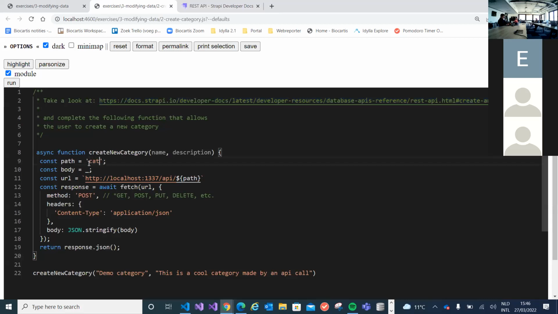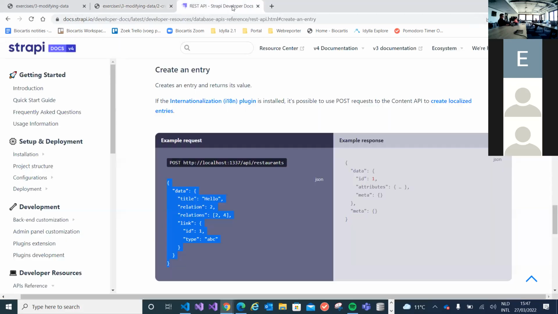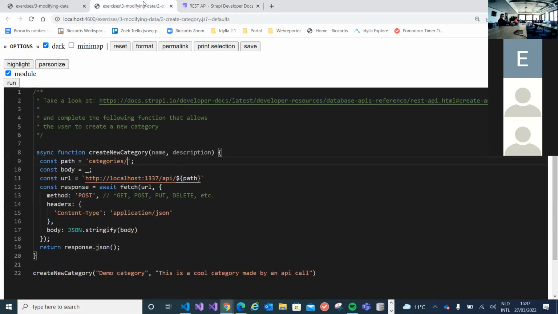Categories, slash, the dollar sign. And why is that? So we want to create. Well, if I go look here, this is the example that you can access on this URL on top.